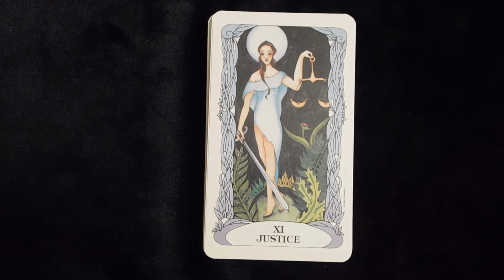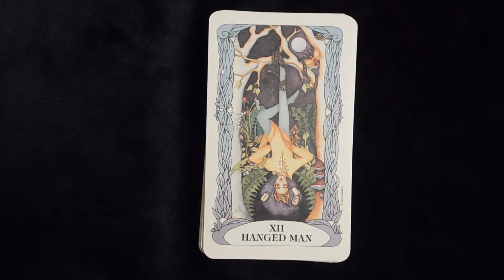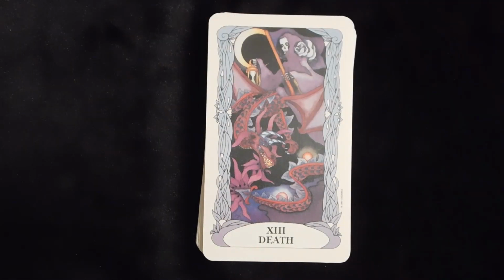Lady Justice. There's our Hangman. Very interesting looking Death card, with the dragon. Very mythical.